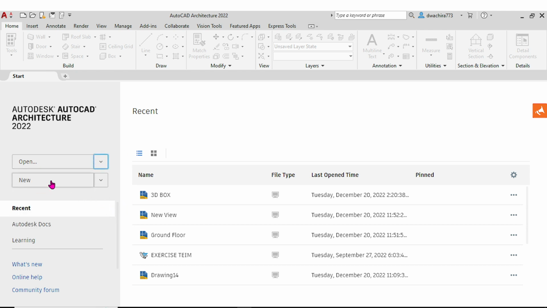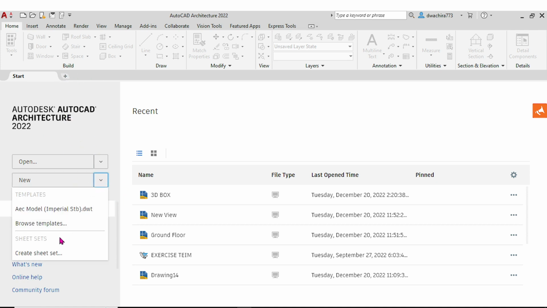Now new here, if you proceed and click at new directory, it is going to act as if it is this new button here. If you click a directory, it is not going to give you the option to choose from the template. So the drop down here is just to give you the option to choose for a template. So we can proceed with one of these.